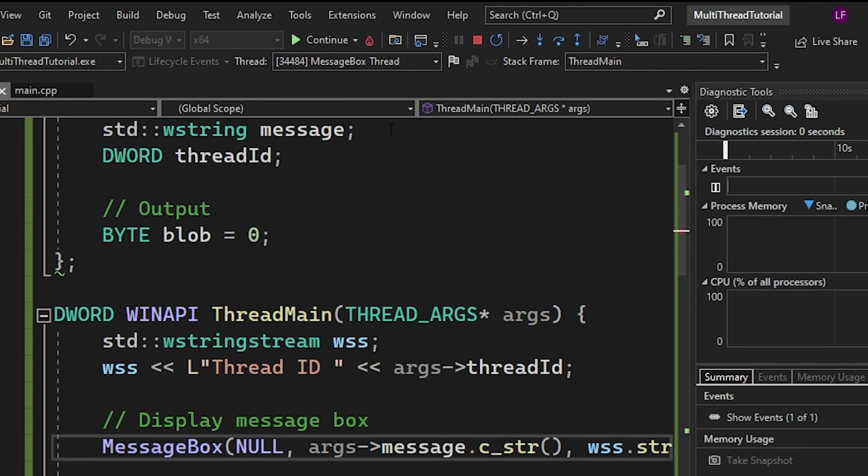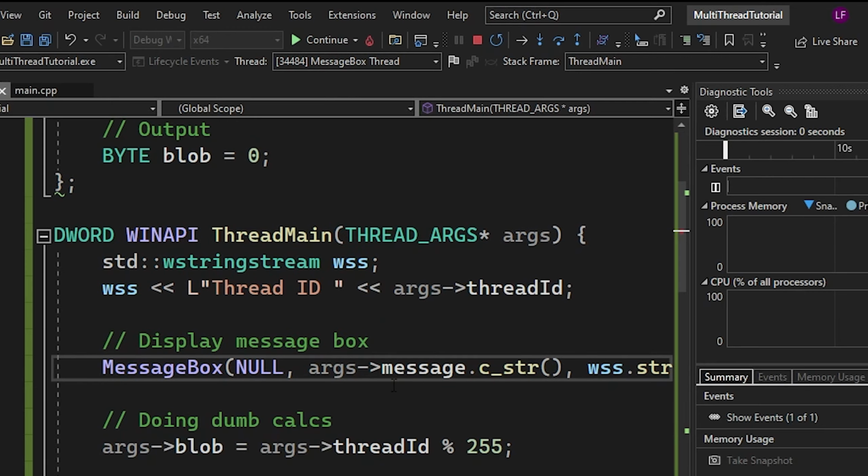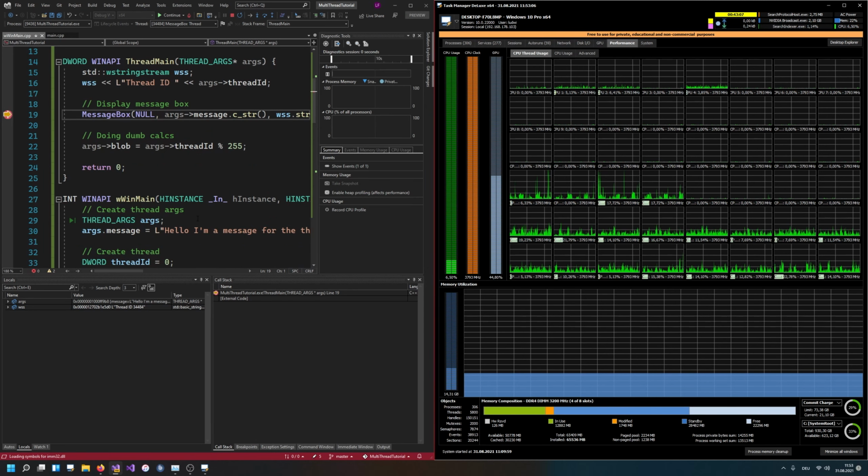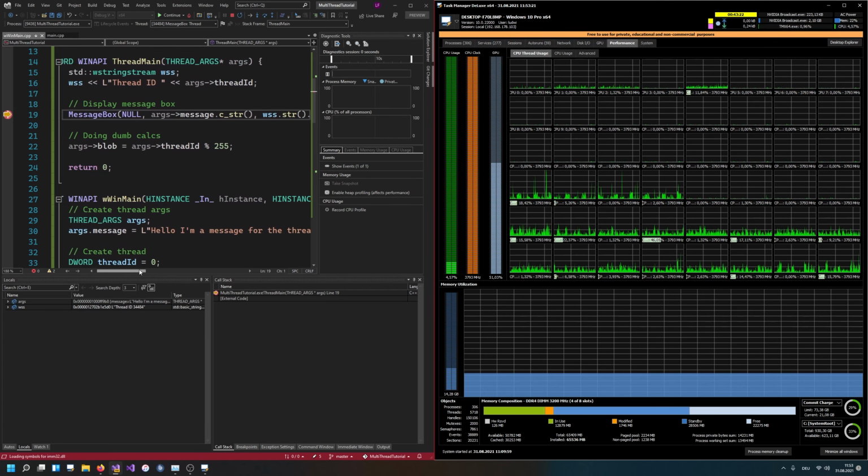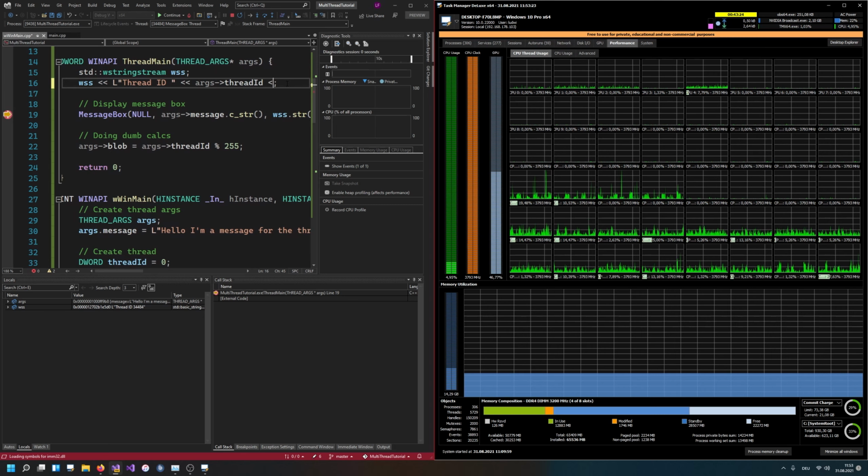This is very nice because it gives us an insight into which thread we are currently on. In case you have a job system, you would call these job thread #0, #1, and you can easily see which thread you are on. So if you hit the next breakpoint, you can easily see, oh, now I'm on job thread that, or if you're tracking some data, you can see that this thread has done this work. And I think you can get the thread description as well, so let's try this out if it's actually possible.